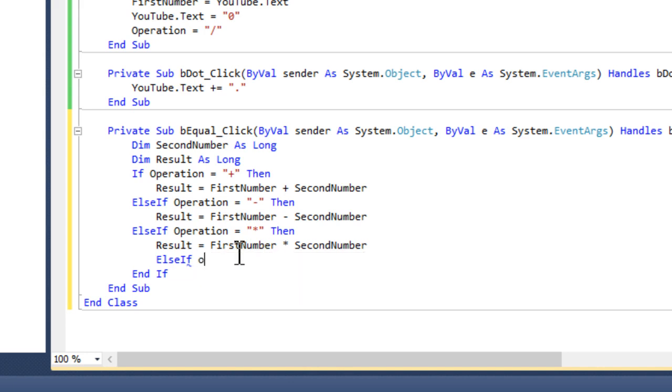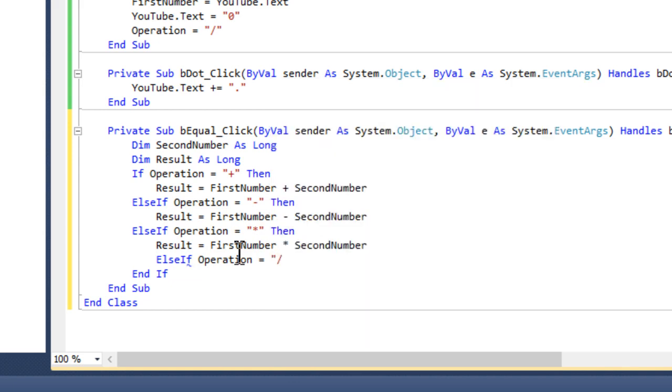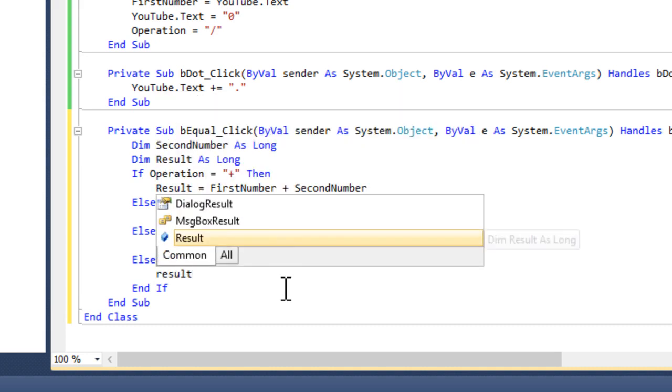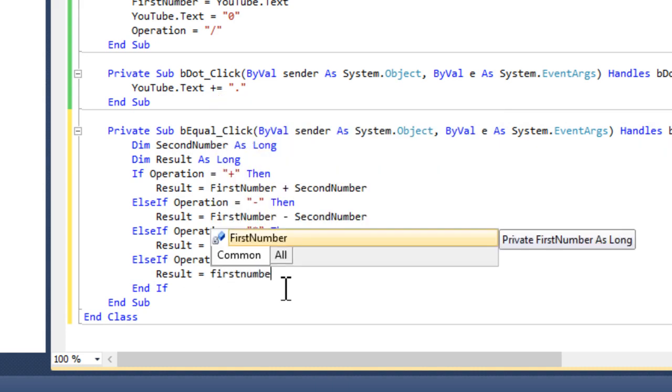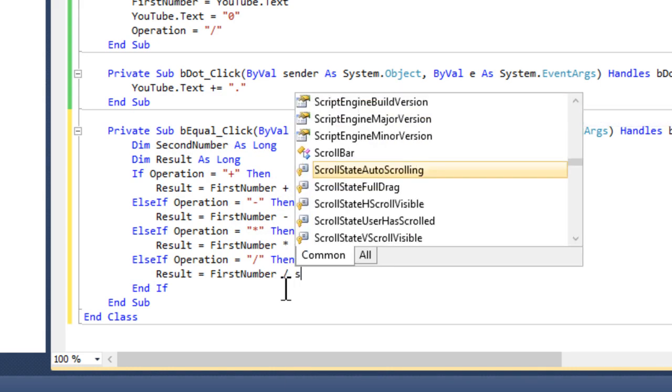Else if operation is equal to a division, then result is equal to first number divided by second number.